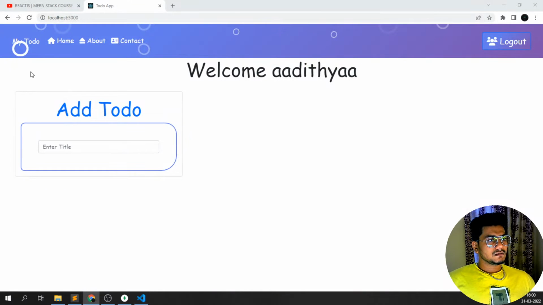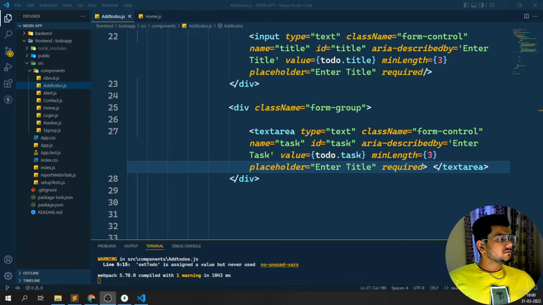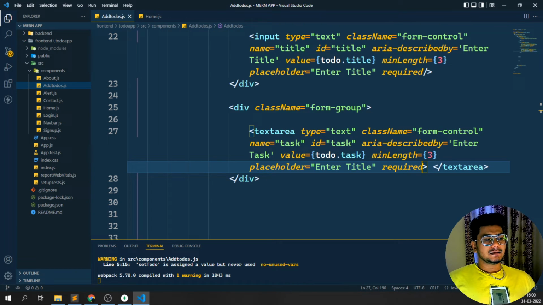Okay, so it is not working, so let me try. Okay, it will work basically a little bit. I think it is getting a little bit stuck, so it will just work fine. So we have set up all the text area as well as the title. We have set up the particular form.